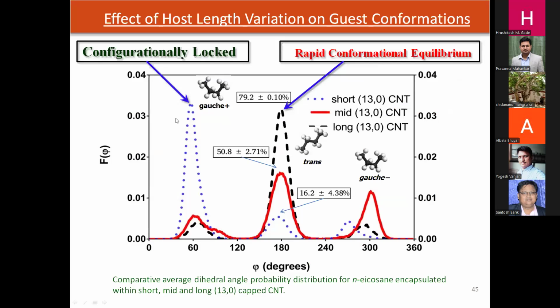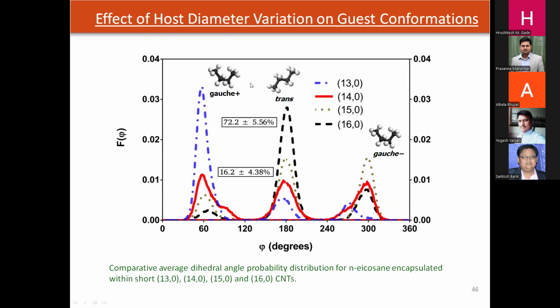So that was the impact of guest length. Now let's say you have the host length varied. Again, when you have a longer host, it can accommodate more of the guest, so you will have a rapid conformational equilibrium or free to move structures. For a smaller host, you will have smaller or locked structures. Similarly, for the diameter, if you have a larger host, it can freely accommodate guests. And if you have a smaller one, it would be a locked structure. So many of these are obvious things, but again, the mode of analysis is what we were trying to establish, and which can then be reperformed for the very applicable molecules.